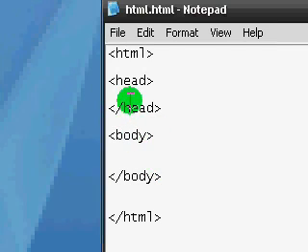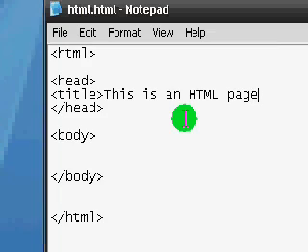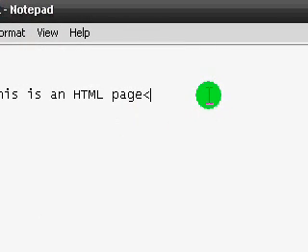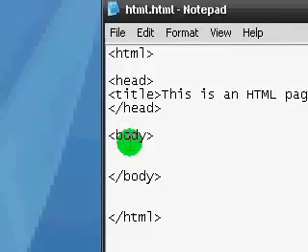Okay, so we want to add a title. In the head section we're going to put title. You open the title tag and then I'm going to say, this is an HTML page, and close that title tag with less than sign, slash title, greater than sign.